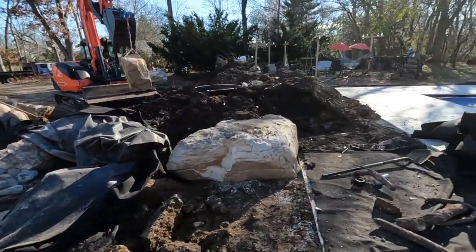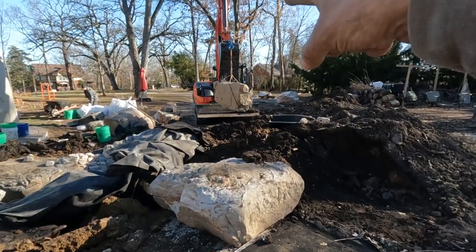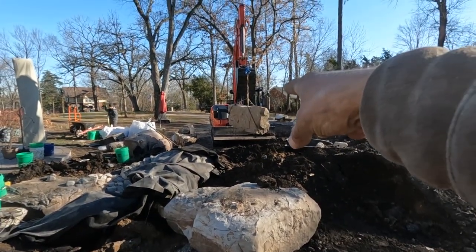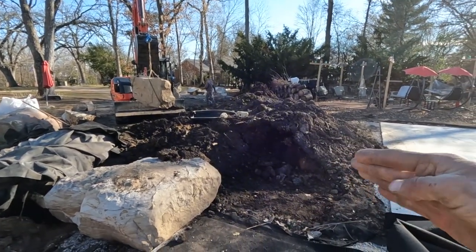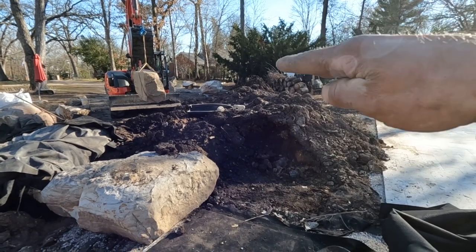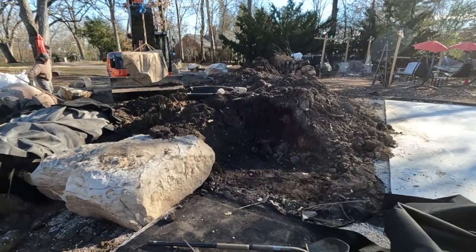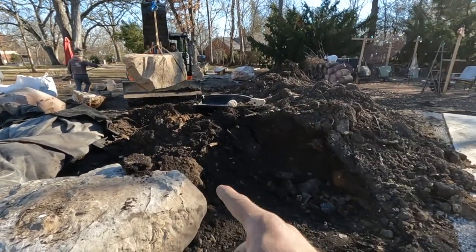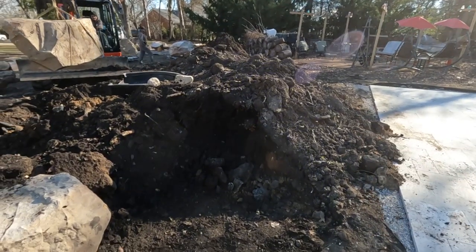What we have to deal with is this pool back over here that we don't want to disrupt. We've got some large boulders. That's about a ton and a half boulder right there. It's about 3,500 pounds, and that thing's going to come and sit almost like this. We want to be able to get it up high so that we can bring dirt as horizontal with the top of that biofall as we can so that this thing doesn't feel volcanic. So Juan's going to drive over this way, and we're going to squeeze this rock in back behind here, and then we will go back that way with another boulder.